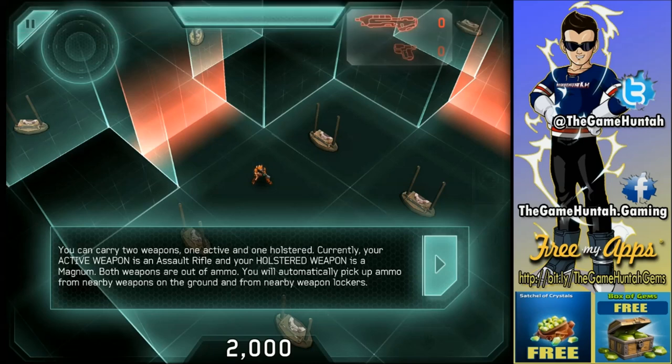You can carry two weapons, one active and one holstered. Currently, your active weapon is an assault rifle, and your holster weapon is a magnum. Both weapons are out of ammo. You will automatically pick up ammo from nearby weapons on the ground from nearby weapon lockers.